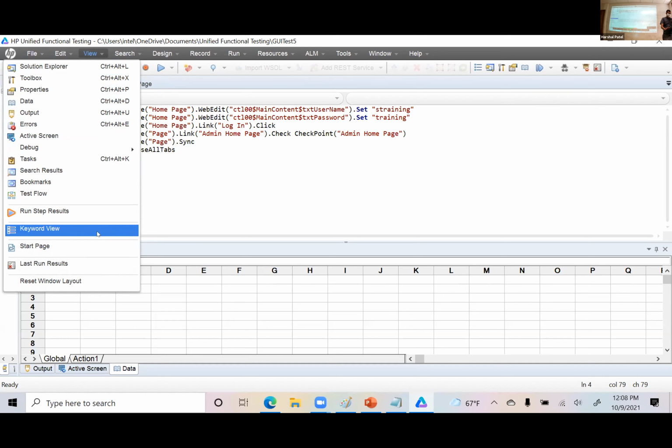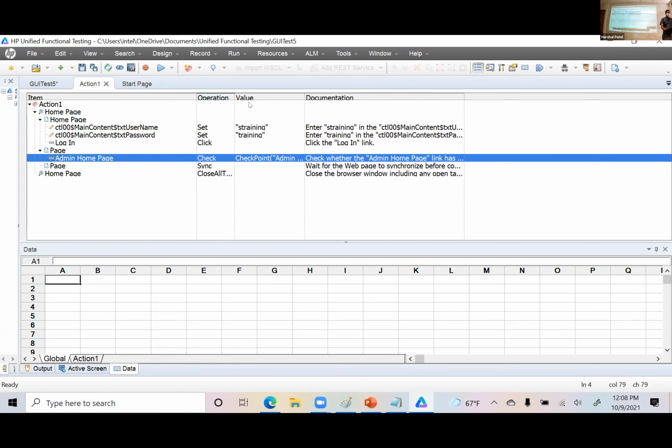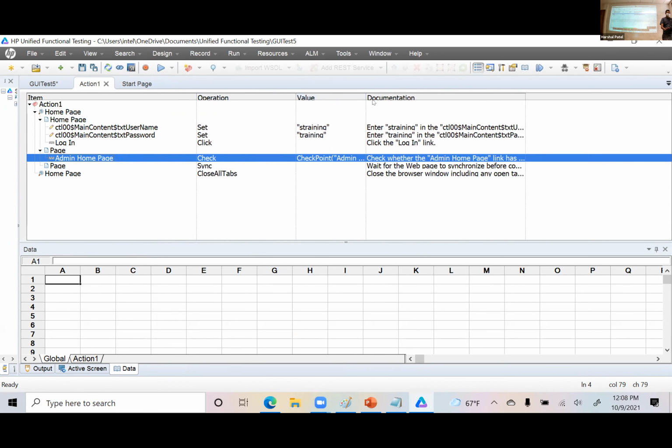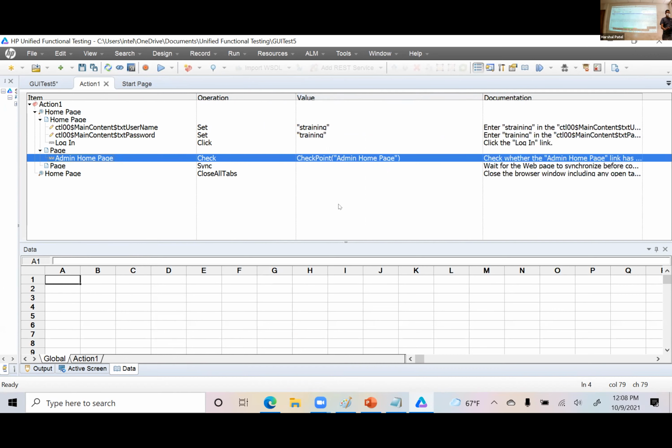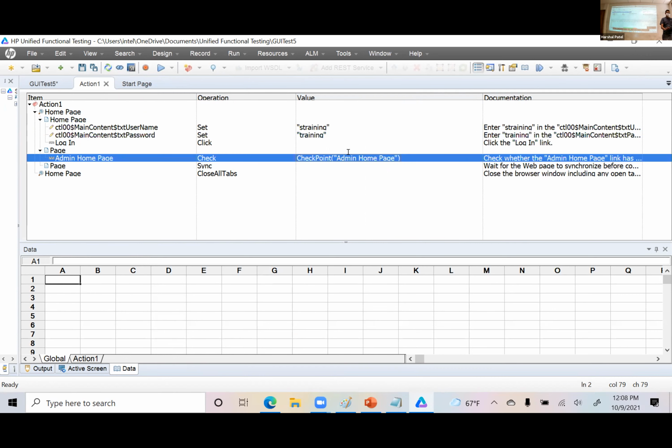There are no changes here. It just gives me a different look for the steps I have. I'm interested in supplying these two values for different logins, and the value over here for different logins. All right, so how do I do that?